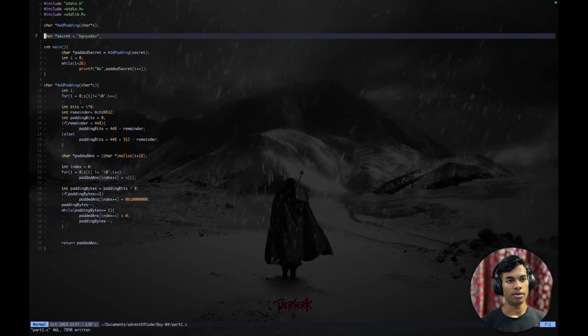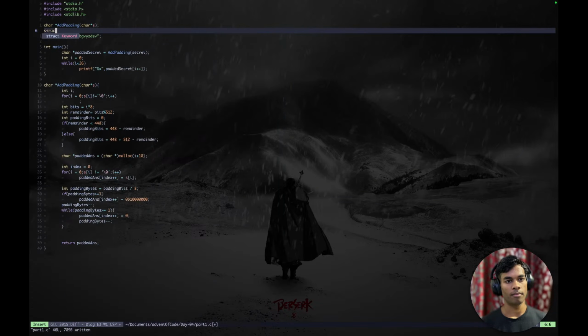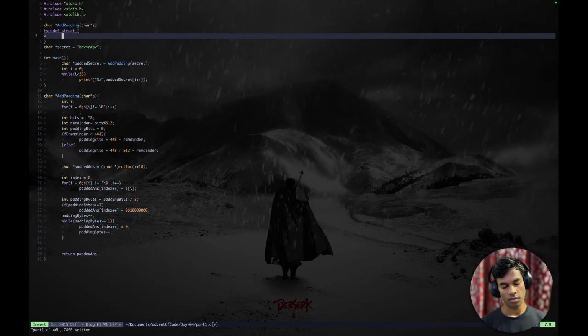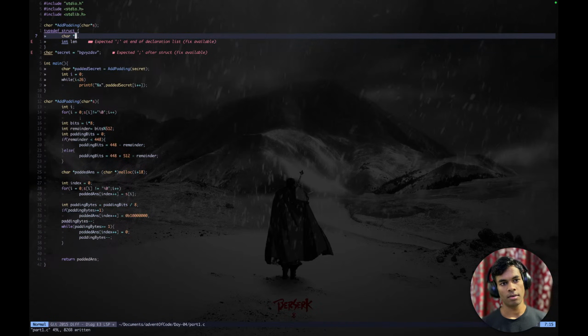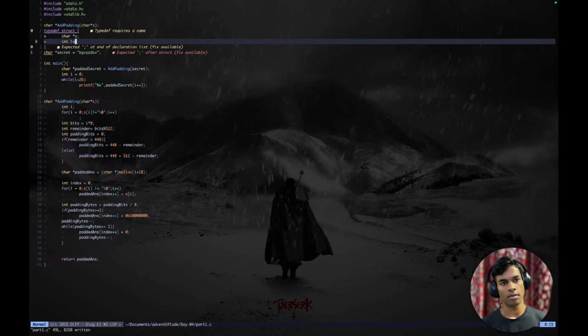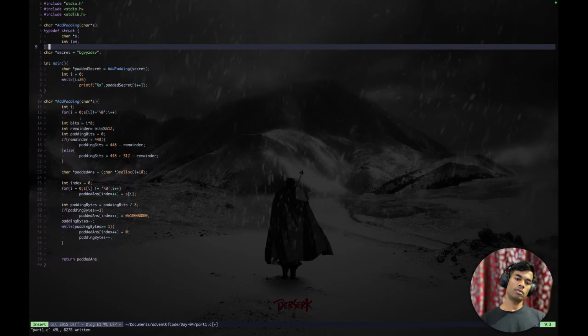Let me create a different structure for that. Typedef struct for char pointer s, comma, integer length, and the name should be hash.